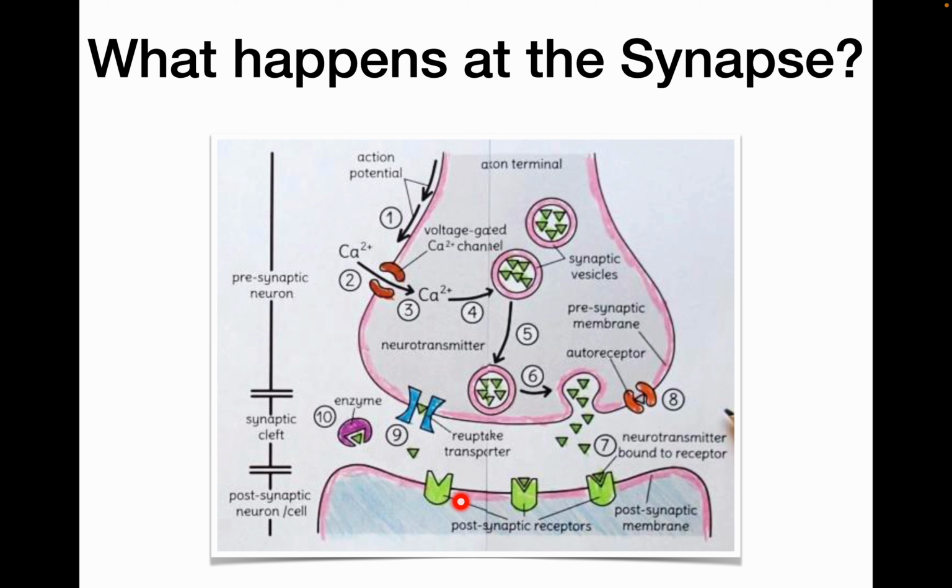It's going to bind these receptors on the neuron's dendrite, the postsynaptic neuron, and they bind to fit properly, and that's going to cause a response in this cell. In the case of acetylcholine, it causes it to excite, and you're going to do a muscle contraction. And that's our signal. It's already happened. The only thing we'll talk about is how we end the signal, because having a continuous signal is just as bad as having no signal at all. You need to send the signal and then stop it.